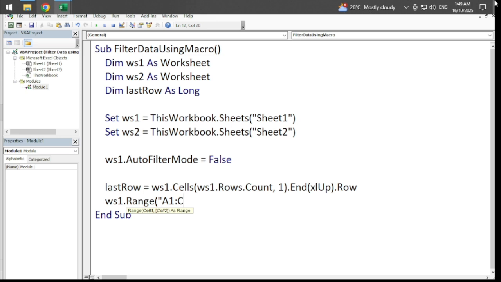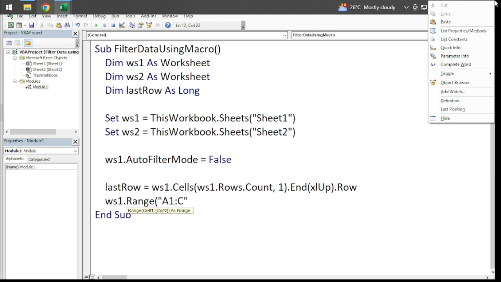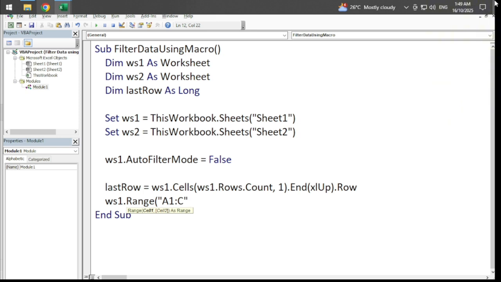As long as you have the last row with non-empty cells, then that would be counted. So that would be quotation mark, then ampersand, then LastRow, this variable.